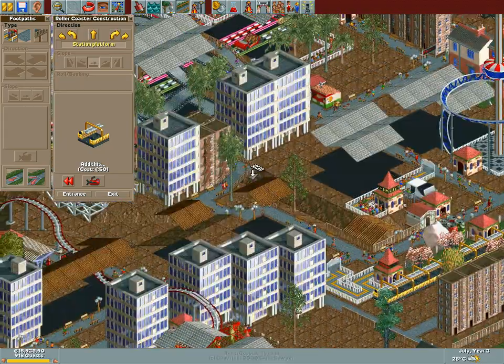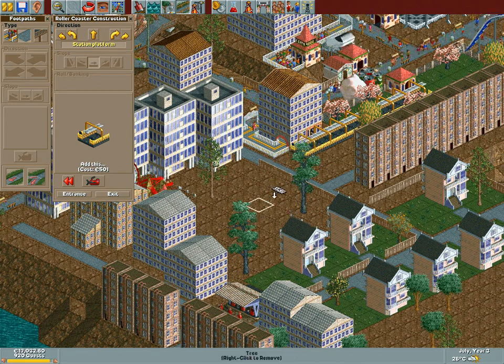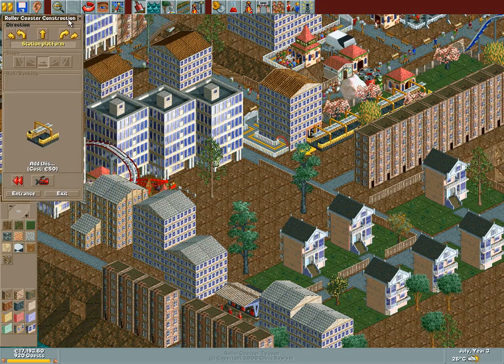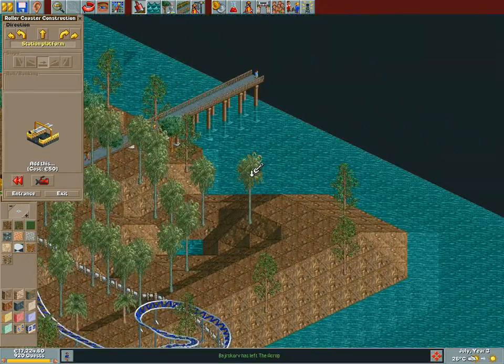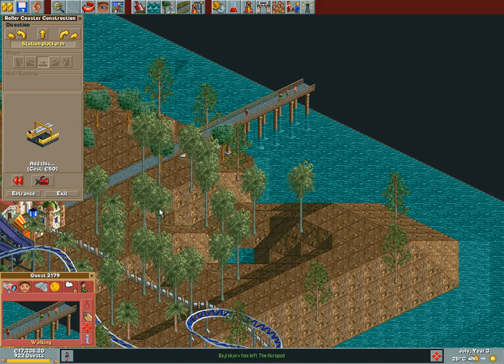This looks kind of odd. You know what? Because we're heading up here, I think we should also add 2 more buildings here. I think that would also be a good idea. So let's get the terraforming tools out. And, oh, you know what we also need to do? How about we add a few more named guests to the park?